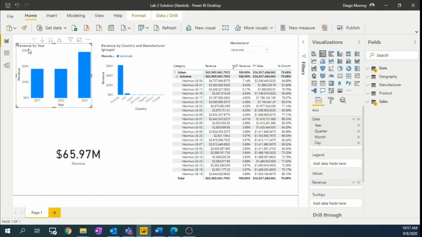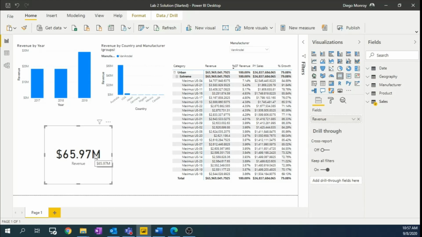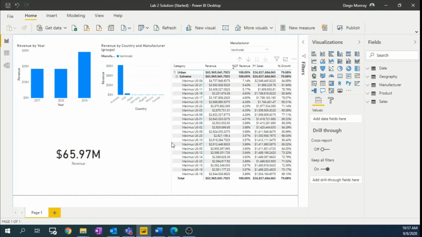One of them is revenue by year and another one is revenue by year with manufacturer groups as a legend. All right, so we also created a card with revenue. So that's all of the visuals here. And let's start the first part of our lab, which is conditional formatting.